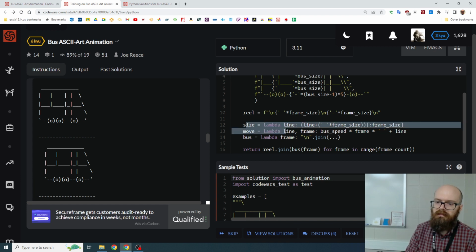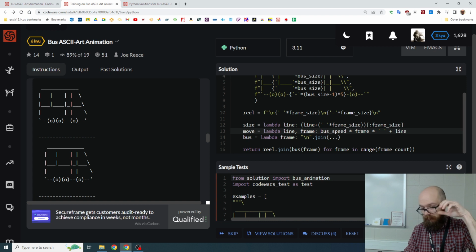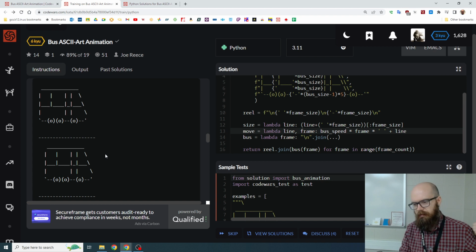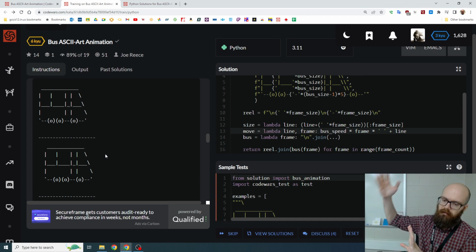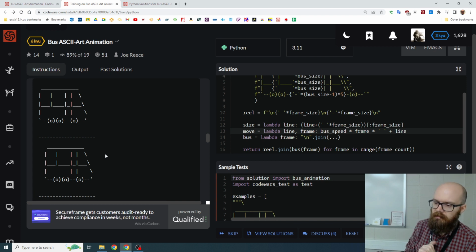Okay, so now we got these two things, which are enough to set it up on the left, set it up on the right. Bada bing, bada boom. We just got to make sure we call them and do it in the right order. We want to do the moving first, because if we don't know how far along it is, we don't know how much it's going to need to be padded or trimmed on the other end. So the move is like the inside part, and then the size is going to be around it.